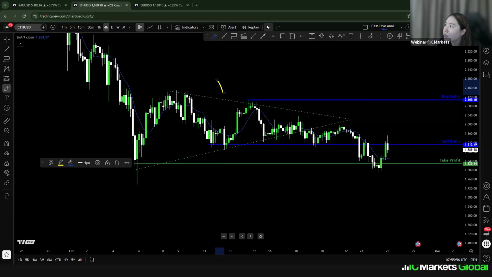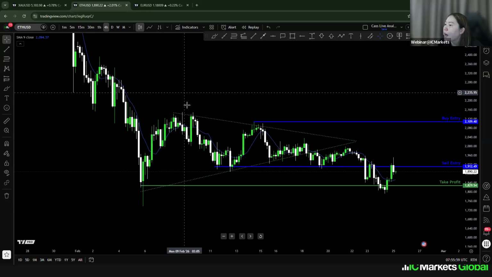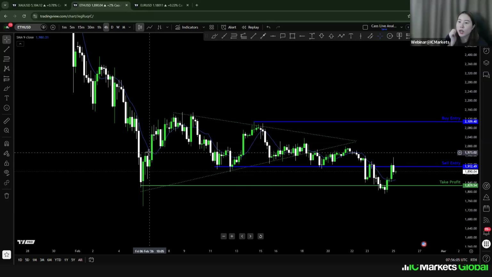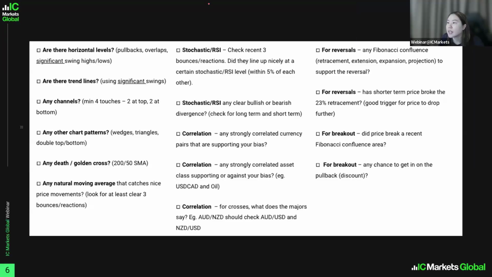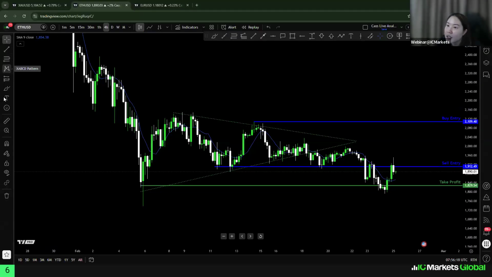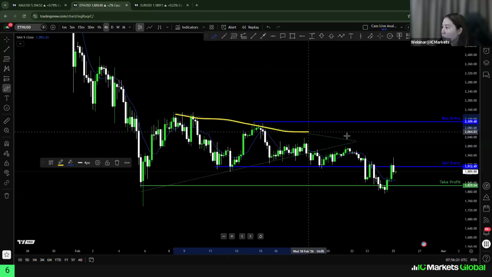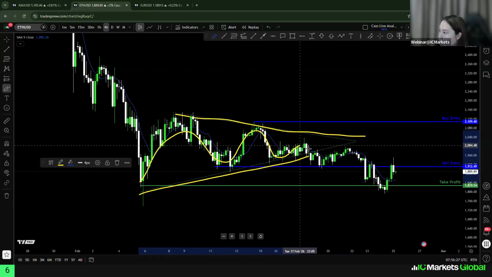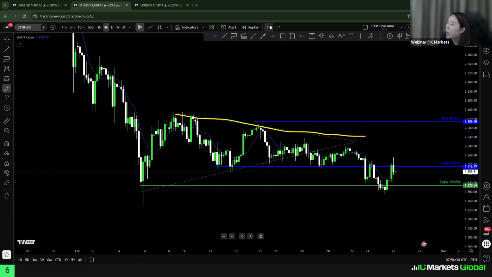Okay, so last week when I did ETH USD, I did say that price was moving sideways. When price is moving sideways, there's technically no trade, because remember, the cheat sheet caters for trending markets, meaning that it has to be moving up or moving down. In this case, last week, ETH USD was just moving sideways in this triangle. It was getting narrower and narrower until it finally broke. So I said because it's moving sideways, I don't want to come to a directional bias because I don't want to predict the next move.